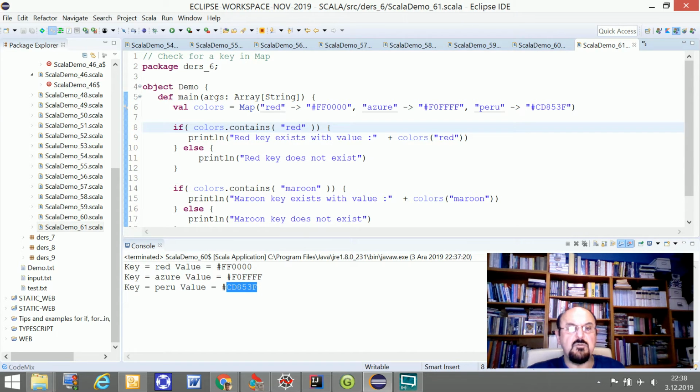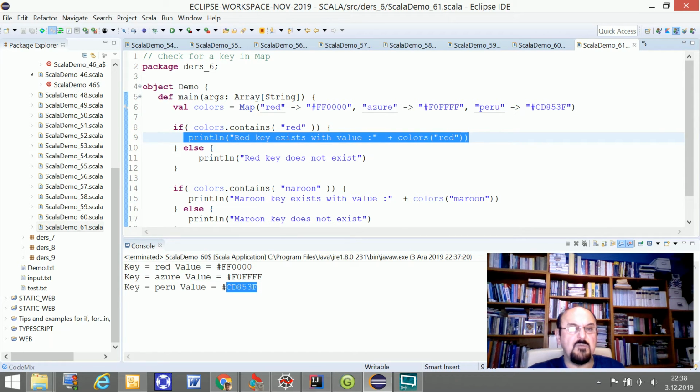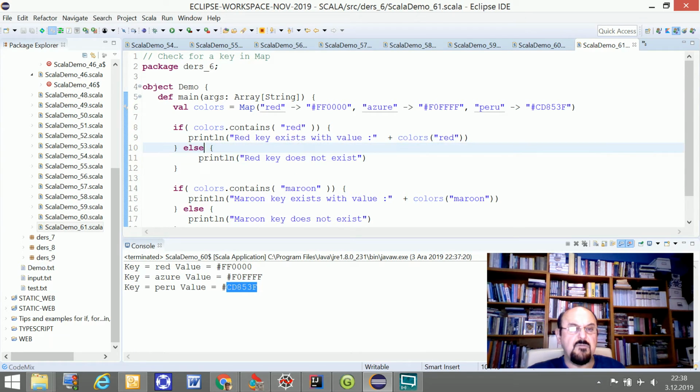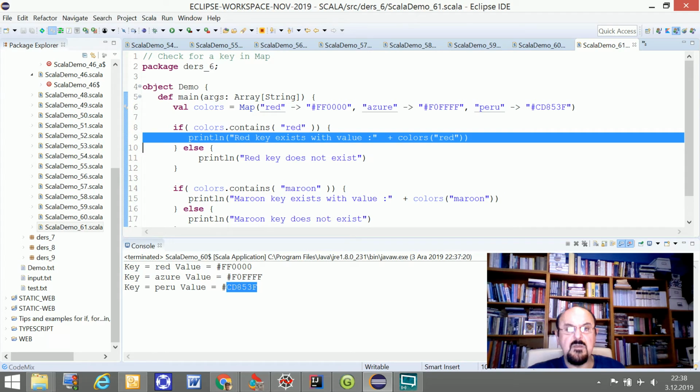Red is included, and just as you remember for the if statement, as long as the result of this comparison is true, or in other words gives a positive result, this branch will be performed. If it does not meet this condition, the other branch will be performed. So this is true, and the first branch will be printed out because red exists inside this map.